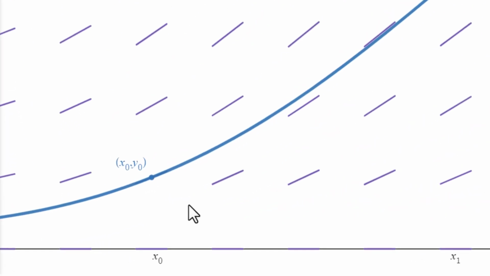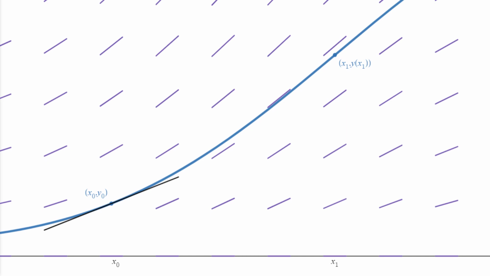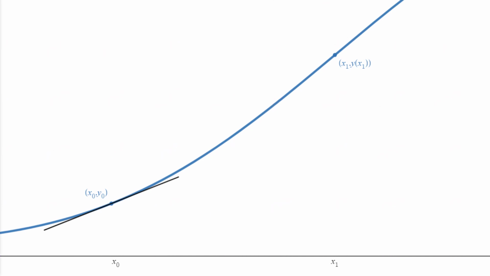So our initial condition for this will be at x sub 0, y sub 0. And our background function will be y prime is equal to f of x comma y, so a first order differential equation. Just like last time, we're going to create a lineal element at x sub 0, y sub 0, and we're going to use that lineal element to target a value ahead. So let me turn off the slope field because that's just going to get in our way.